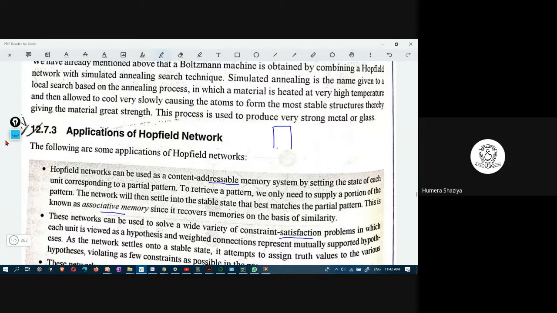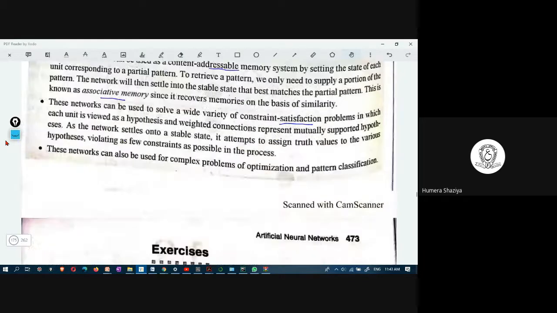If you consider the game of chess, you have to follow some rules. It's not like whatever you wish, you can move or change. You have certain constraints to be followed. Such types of problems are known as constraint satisfaction problems. Typically you have games in that, and some other problems where constraints play a vital role. These are the two applications for Hopfield networks.